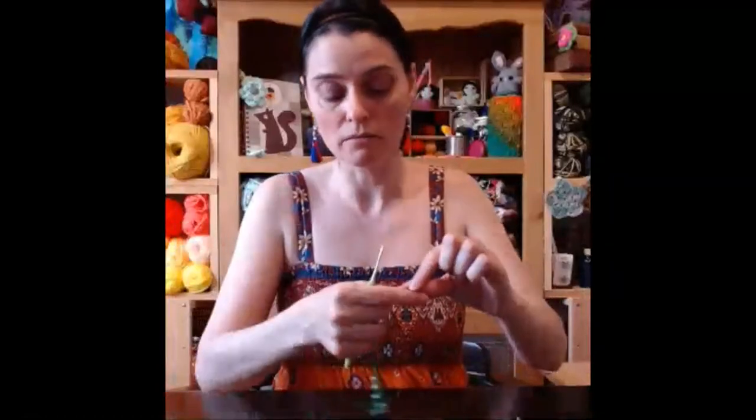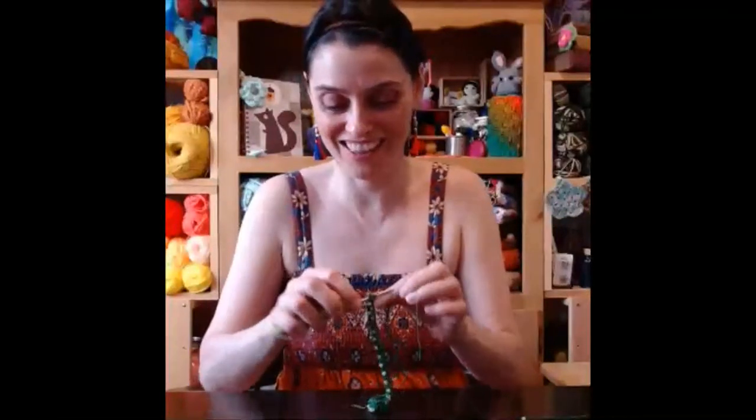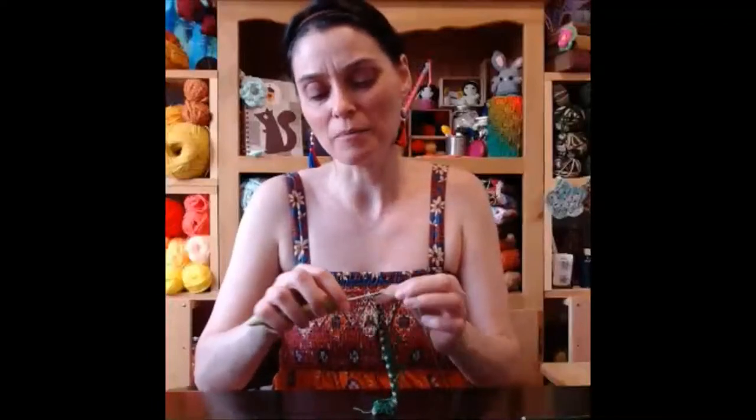But like we were saying, you could use size 3, size 1. You could even use size like 30, which is crazy. It's practically sewing thread. But to get that quintessential knotted thread jewelry look, the crochet threads that are 1, 3, 5, or 10 are probably the best choices. You can use technically any thread you want, but make sure that it doesn't feel itchy, because if you're going to wear it on your skin, you don't want it to be itchy.